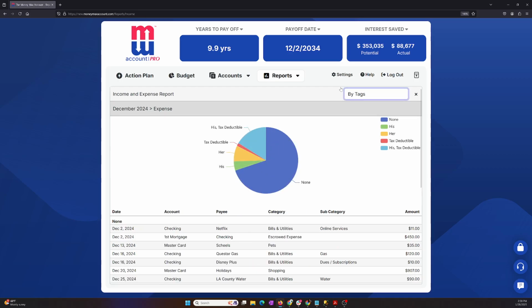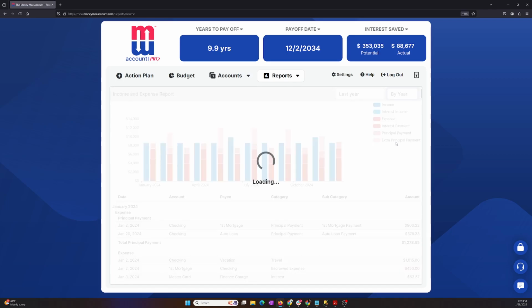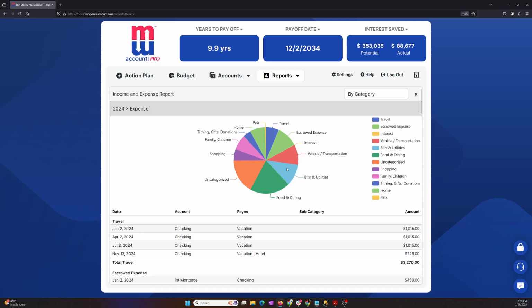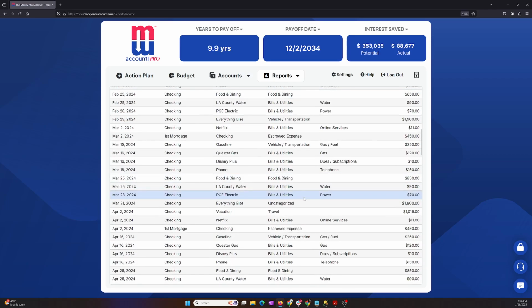So if I select tags here, and I've just put in some basic ones, many of the transactions were untagged, but I also have some such as tax deductible. Now I didn't have very many in December, but this is infinitely flexible. You could set up his and her, if that's how you want to track it. You can do tax deductible. Let's look at the last year, and let's again look at this by year. Let's select expenses, and instead of choosing category, let's look at tags. Many are uncategorized, but I can view any one of these categories.